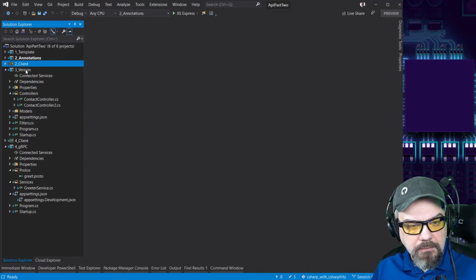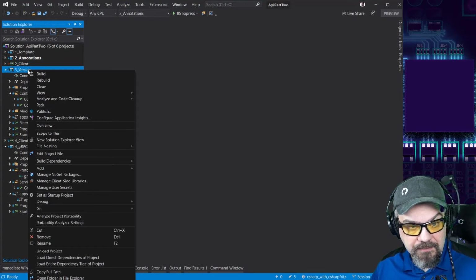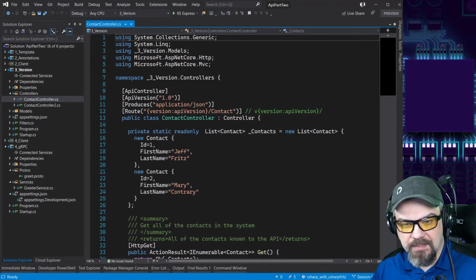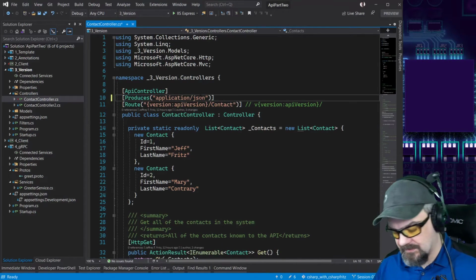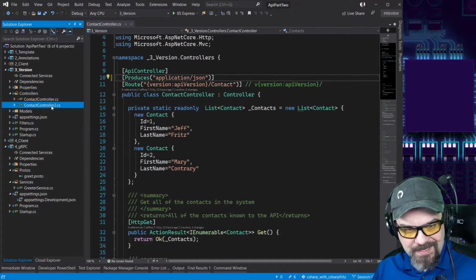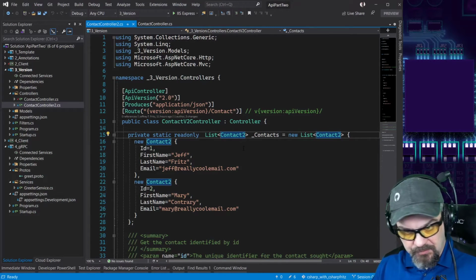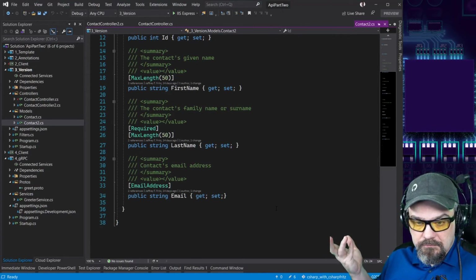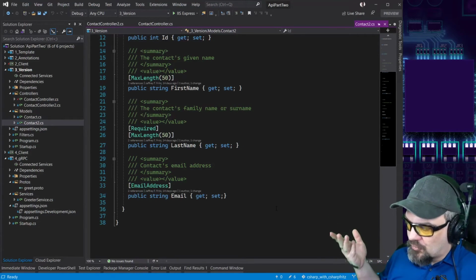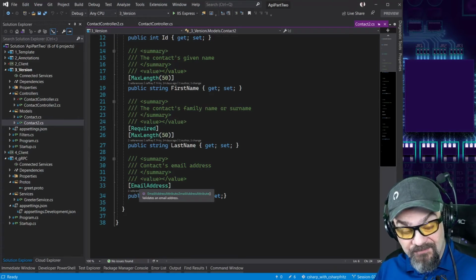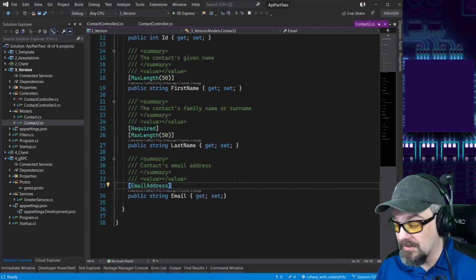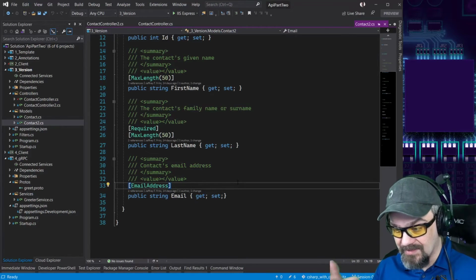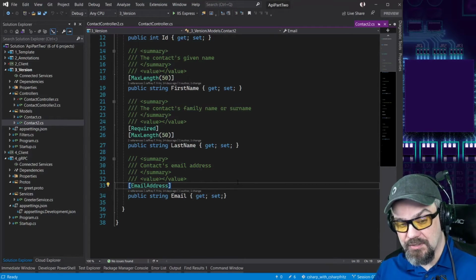So in my third sample here, called, funny enough, 3 version, gee, go figure, right? I've provided 2 contact controllers. I still have my first contact controller here, and I don't even need to provide that. But I've also got a contact controller 2 that deals with a contact2 class. And contact2 not only has ID, first name, last name, but I've added a field called email. We're going to pass email addresses around and treat that as an email address, right? We have a special data annotation that validates that something's an email address. It doesn't even make sure it's a valid email address. It doesn't check and send an email. Just make sure that it's formatted like an email address. It's up to you to do that extra validation that somebody actually receives a message at that address, okay?